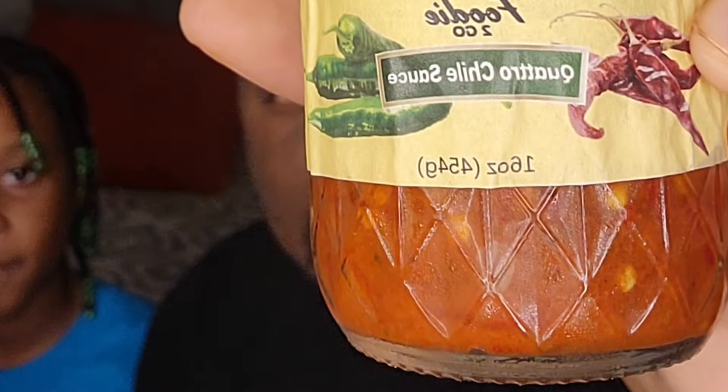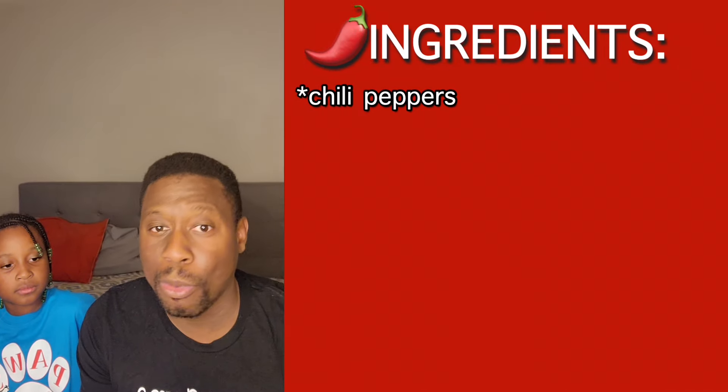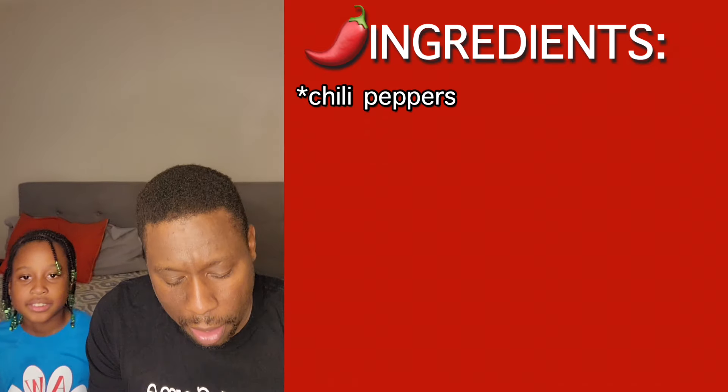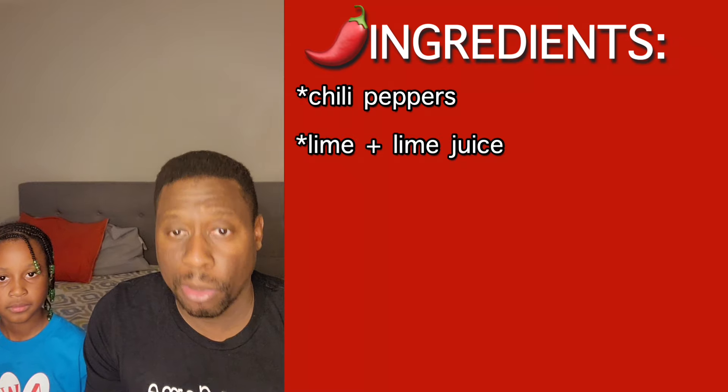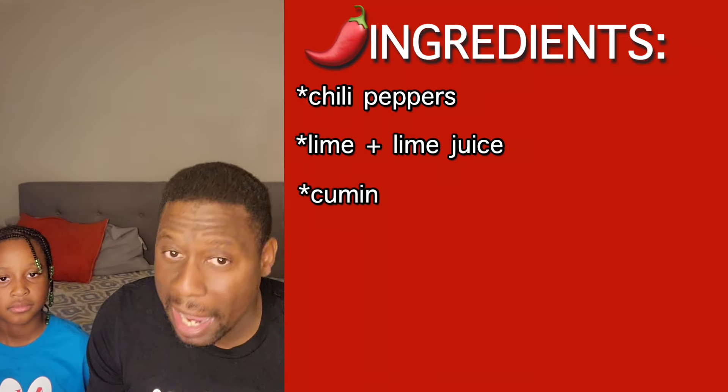It's nice and red, looks very hot and burning hot. Let's read the ingredients. We have some chili peppers — you know chili pepper is good — and we also have some lime juice. Now let's see what it says for suggested use: tacos for Taco Tuesday, enchiladas — I love enchiladas — and also quesadillas. Who doesn't like quesadillas? You can have cheese quesadillas or meat quesadillas.